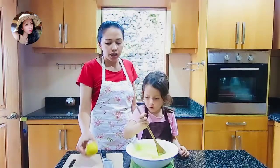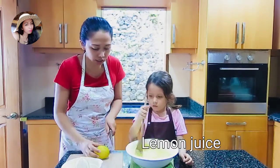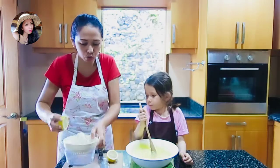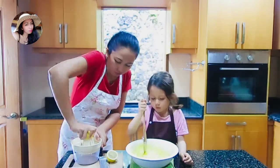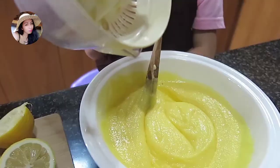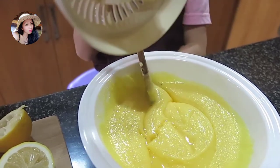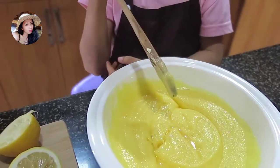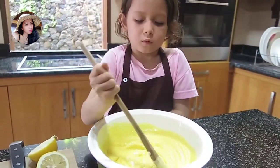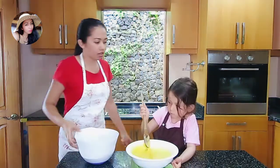Very good. Next, we need to add half of this lemon soy slice natin. And squeeze it. And then, ibubuhos natin dito. Mix it more. Wow, very good.